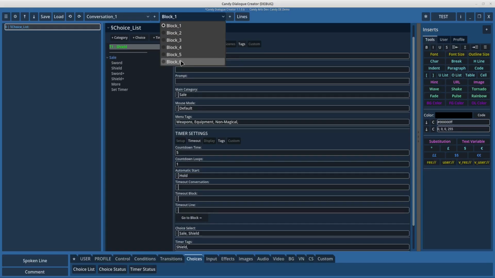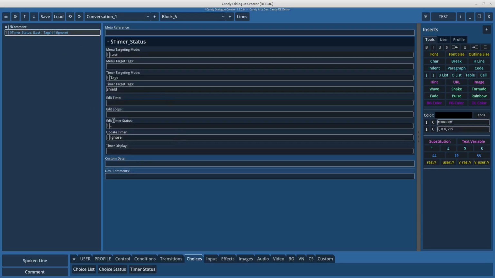I mentioned you could activate the countdown through your own game code, or you can do it here in the edit timer status data field. Now here, if you select the dash, it will not modify whether the timer is counting down or not. It will just leave it alone. If you select start or resume, it's going to start the timer if it hasn't been started yet, or it will resume it if it was paused.